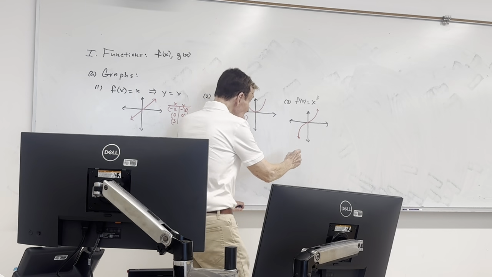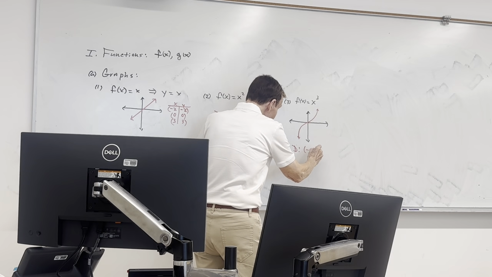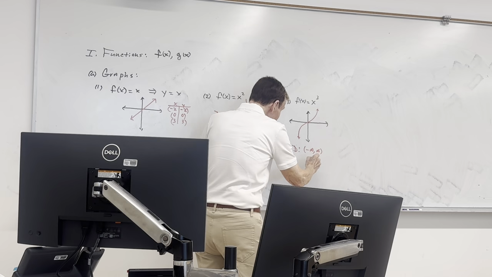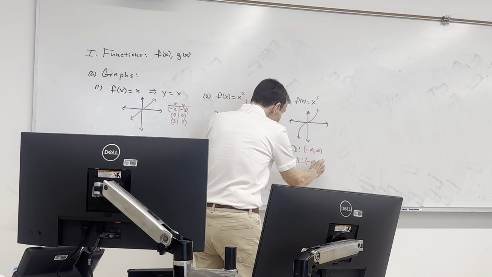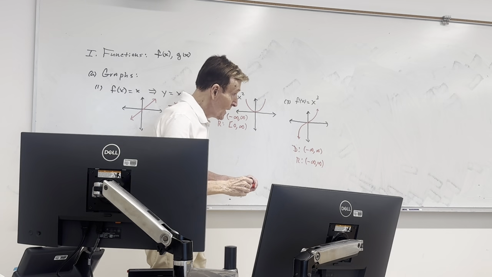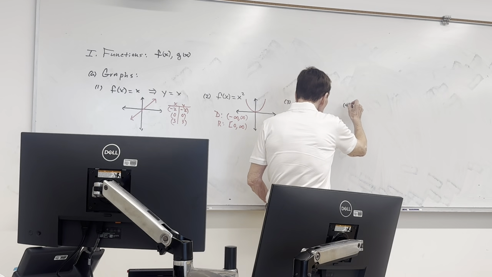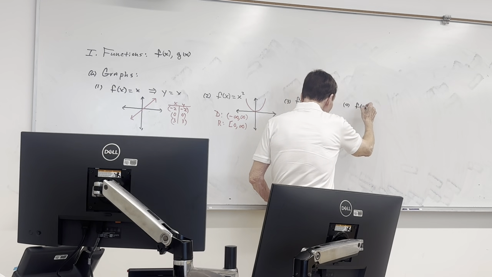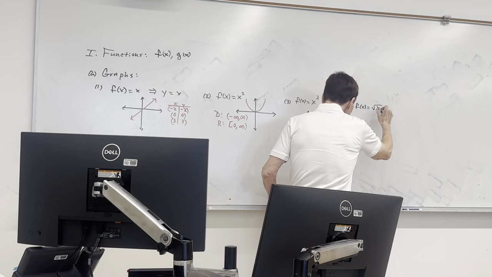Now, domain is easily seen from left to right, go to the x's, it's open. And just so happens the up and down, the range, is open. That's what we're looking at. Number 4, we've discussed this one in class, but I don't think I've shown you a sketch. Square root x.